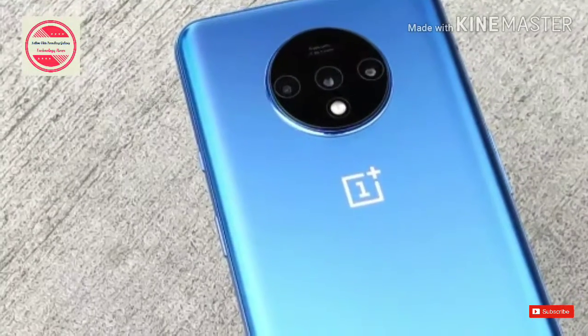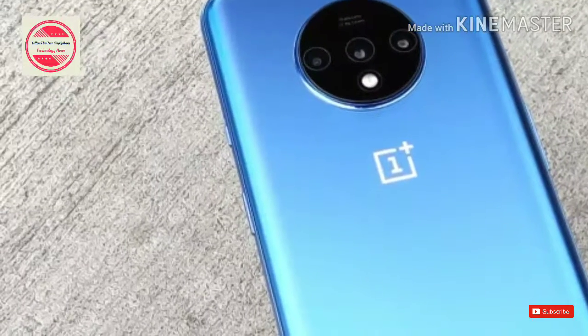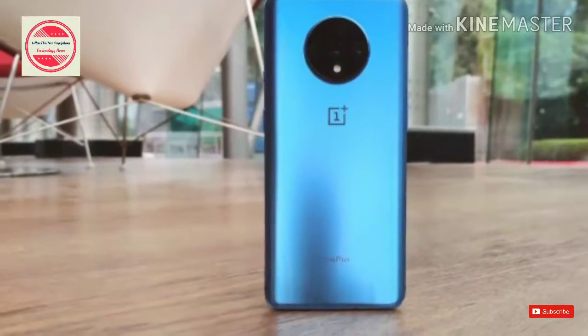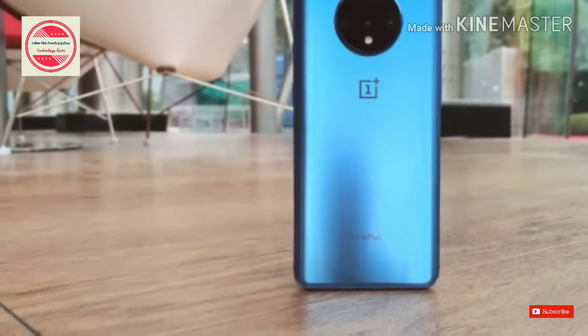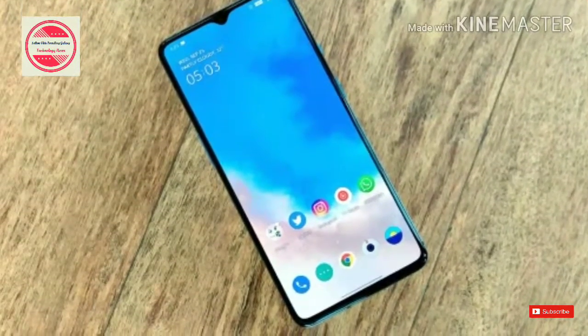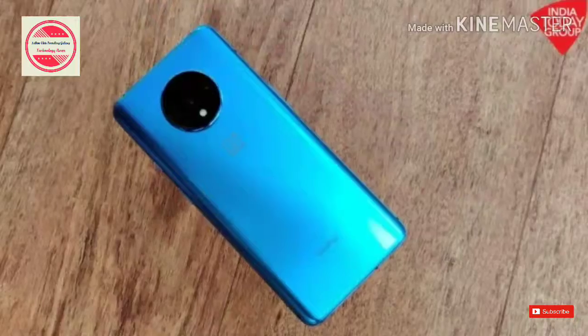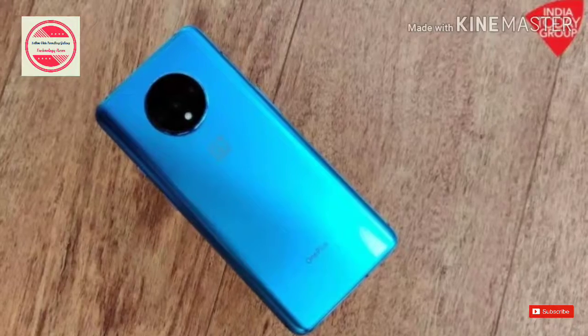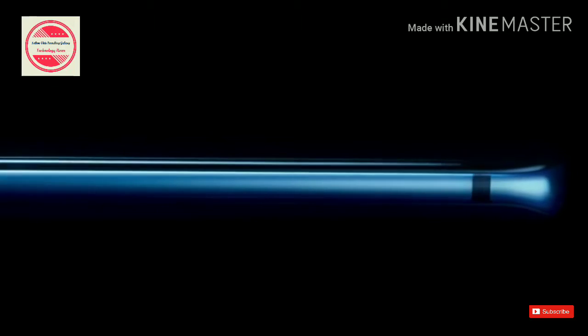The notch on the top is noticeable at first, but once you get used to it, it sort of disappears from your consciousness. As for the display, it's bright and produces vivid colors and high contrasts. Every app and web page looks colorful, although you can choose the color profiles to get a more natural tone if that's what you seek. However, I wish OnePlus had pushed for the Quad HD Plus resolution on this one as well. The screen gets quite bright at 1000 nits, which is a blessing under sunlight.